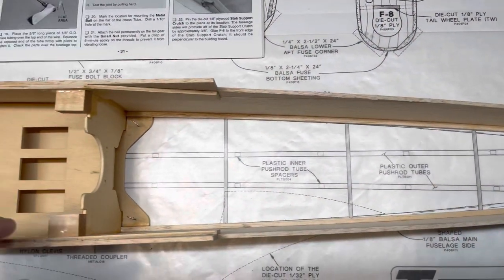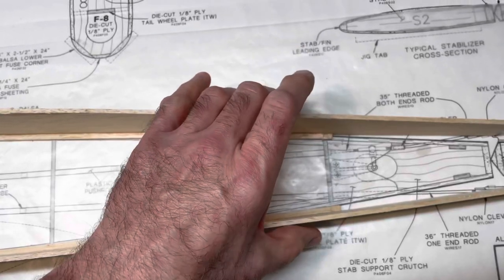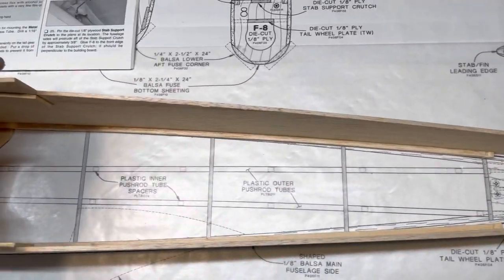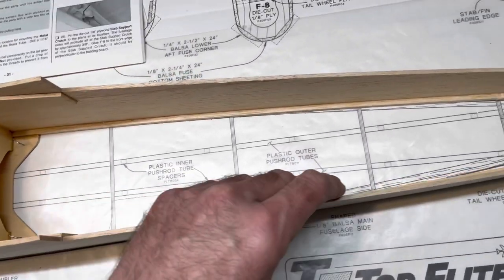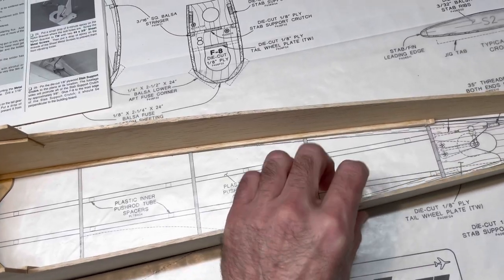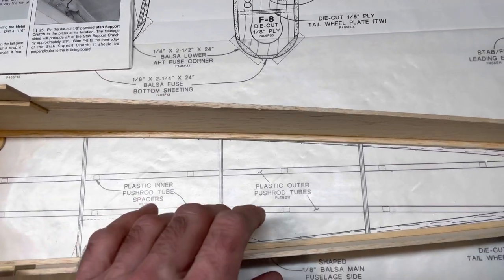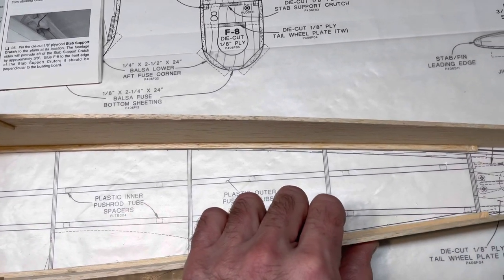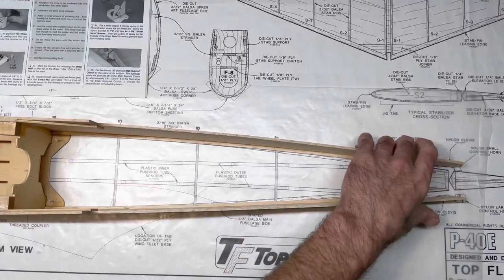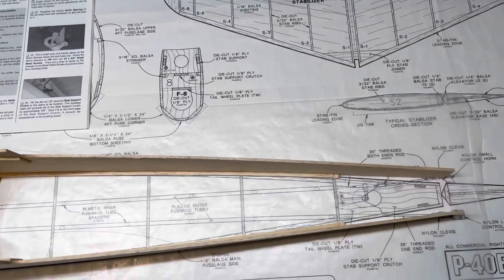So here's what I was talking about when I glued those stringers in bent. You can see they still have a curve, but when you squeeze on them, it doesn't take any effort to get them to squeeze in where they're supposed to be. If you were to glue that stringer to a straight fuselage side, you'd be fighting that glue joint to get it to pull in, and it would take more effort. So it kind of makes sense to me to glue it in that pre-curve position. And as you can see, if I pan up, it's already wanting to turn in on itself. So we'll get started. I've got to get that tail wheel section going.